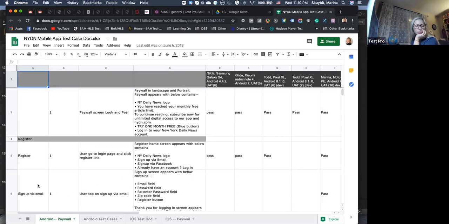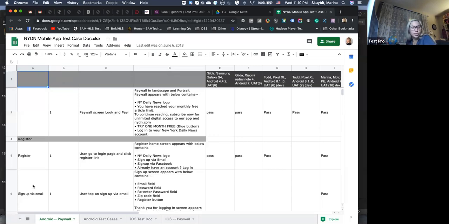The title will be: sign up via email user flow doesn't work. What will I put first? The environment. I will say it's the QA environment, and then I will provide the device, probably Android 7.